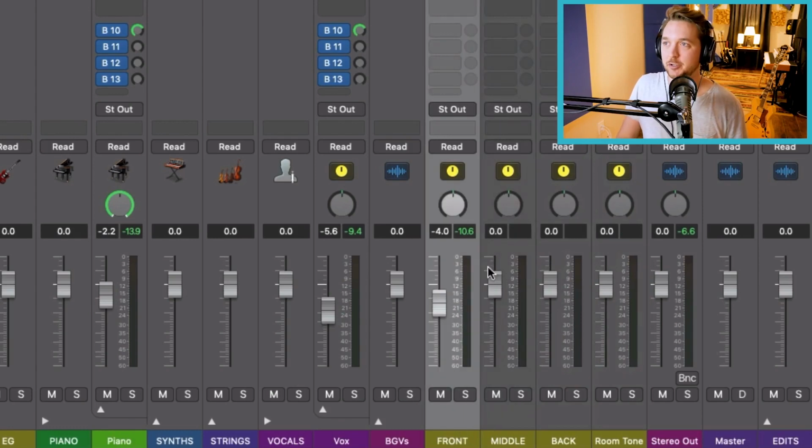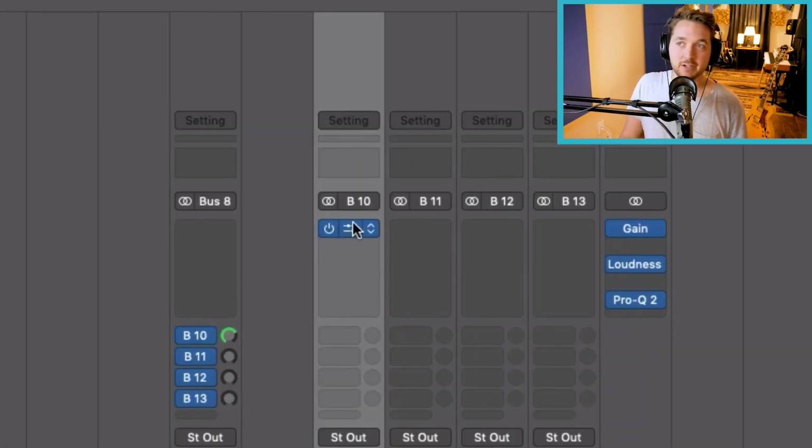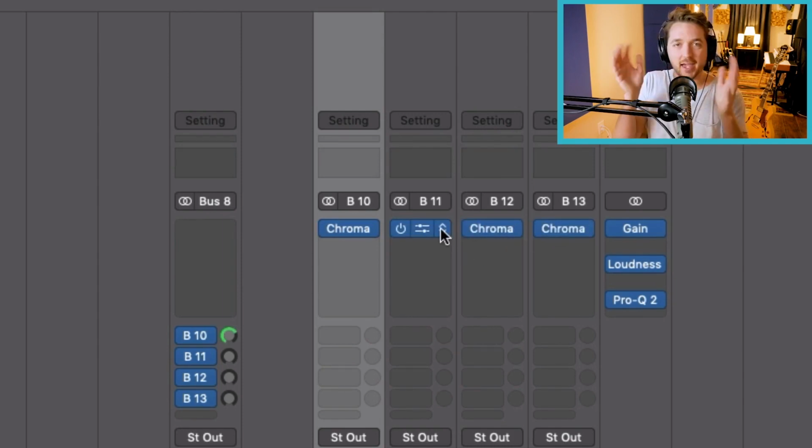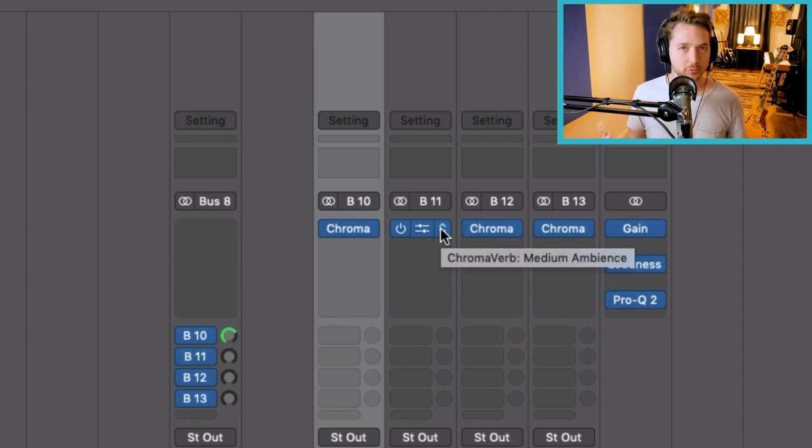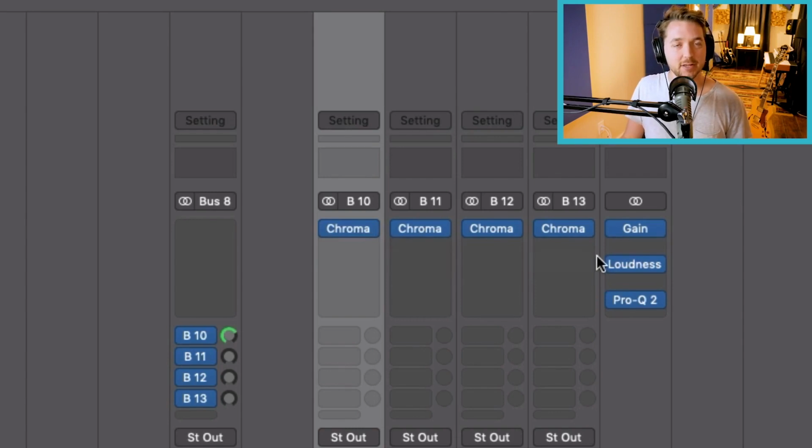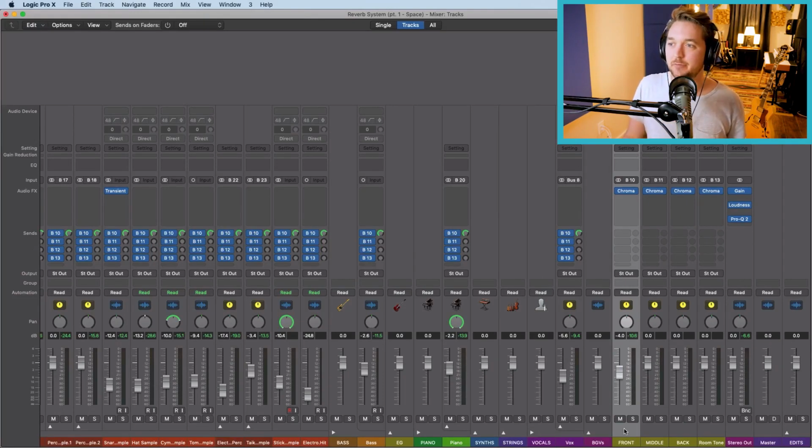So the first thing I'm going to do is copy over my reverb to all 4 of these different aux tracks. And what that's going to do is say that I have the same general room settings for each one of these auxes, so it's going to feel like all of my instruments are performing in the same room. But I'm going to give each of these different plugins slightly different settings that's going to allow me to say, okay, I want my vocals to be really upfront, I'm going to send them to the front aux.